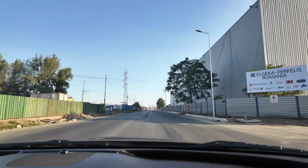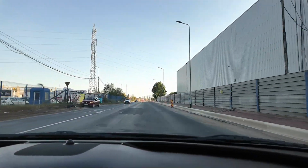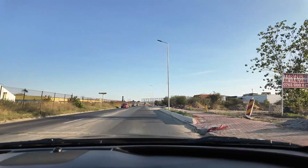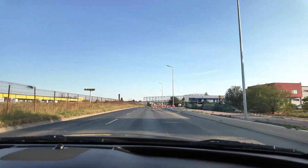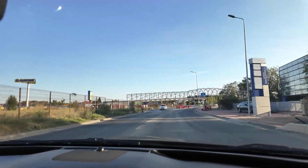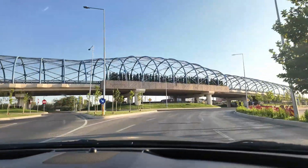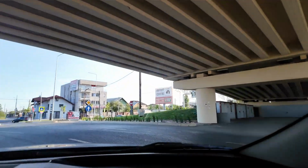Being a diesel powered engine, I presume that it's all right to do the oil change and the regular maintenance, actually, at around 10,000 kilometers. Maybe you can stretch the intervals a bit more like 12 or 13,000, but only if you drive outside the city and you do long drives to let the engine warm up and get to the optimum working temperature. Otherwise, do it sooner rather than later. Even before 10,000 kilometers, it's not going to be a problem.